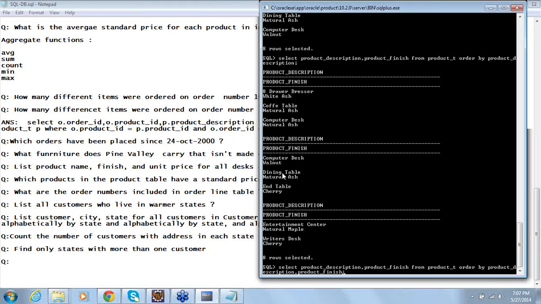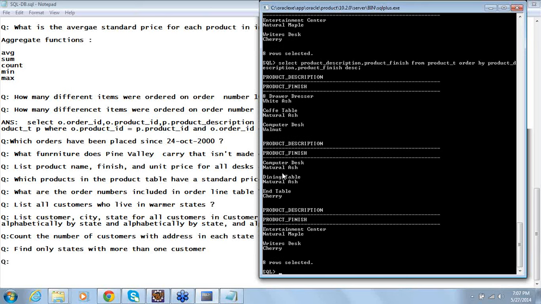But this product finish, I don't want it in alphabetical order. I want it in descending order. Now to see the computer desk, then the walnut, then a computer desk natural ash. That is, your product description is sorted in ascending order, alphabetical.